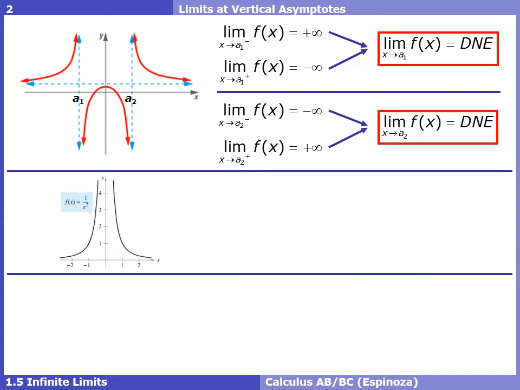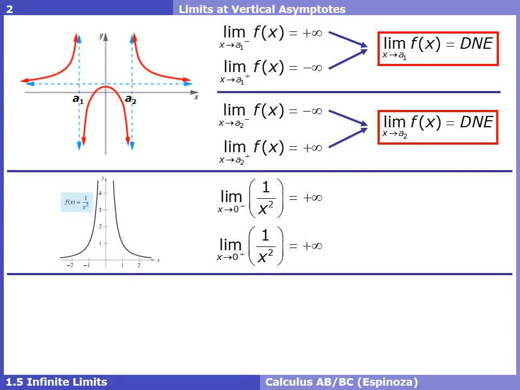In this graph, we're going to try to take the limit at 0. So if we take a look at just the left of 0 of 1 over x squared, you'll notice that the graph is going up towards positive infinity. If we take a look to the right of 0, again we'll notice that the graph is going up towards positive infinity. Just like the previous example and just like what the previous slide mentioned, based on that information, we do know there's a vertical asymptote at 0.